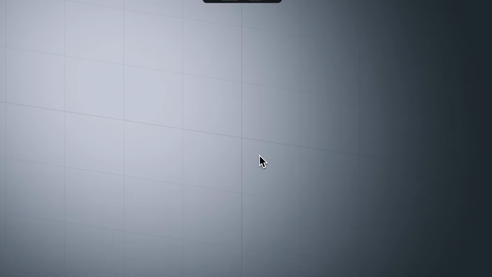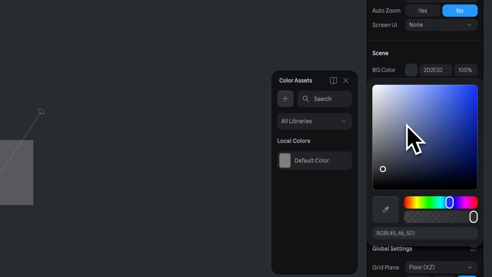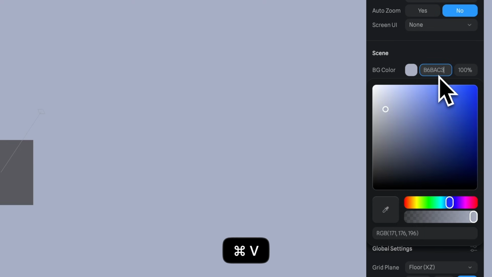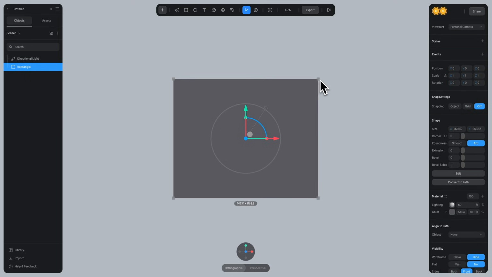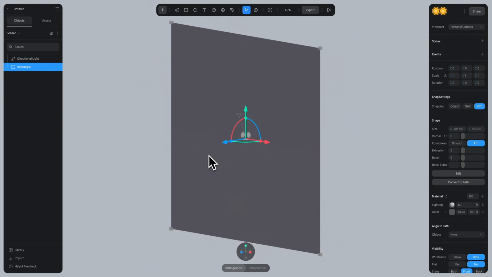Let's start by creating the background using a depth layer for that soft, dreamy blur effect. First, adjust the background color to something brighter. Pause here to see what exact code we used. Select the default rectangle that comes with the created scene. Set the shape size to 2000 on both the X and Y axis, and move it back around -6 on the Z axis.